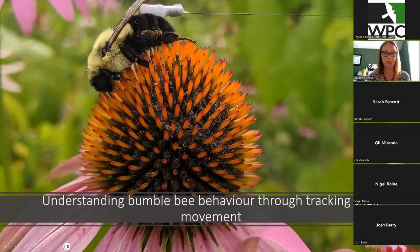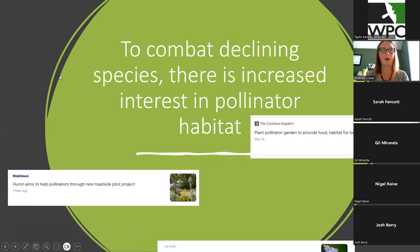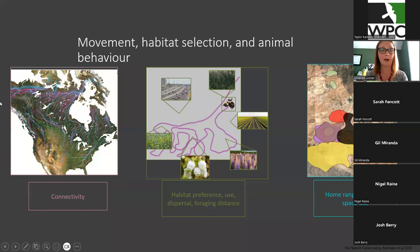The last part of the presentation is some radio tracking results from my work at the University of Guelph. As I mentioned earlier, there are some species in decline, and there's increased interest in creating pollinator habitat and spending money to help bring back pollinators — which is great. But we're only focusing so far on pollinator flower gardens. We're not looking so much at the other habitat aspects. It could be that nesting and overwintering are also important and causing declines if we're missing these aspects. But we don't know — we don't know if we're limited on nesting habitat versus floral — because we just don't have the information. We're hoping that through studying their behavior we'll be able to figure these things out.